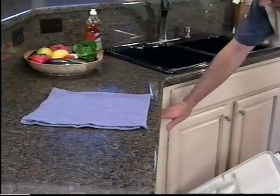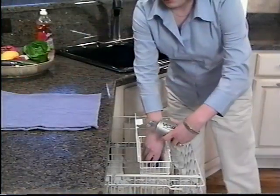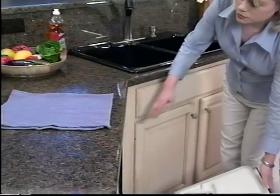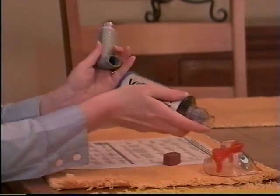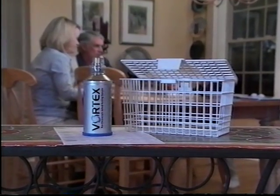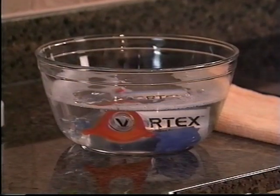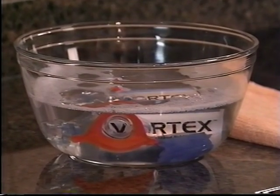Cleaning options include using a dishwasher or washing by hand. When using the convenience of a dishwasher, simply place the VORTEX in the top shelf after disassembling the inhaler, receptacle, and mask. Accessory baskets for washing small items, such as baby bottle parts, are useful to keep all the parts together in the dishwasher. Please note that the children's mask should only be washed by hand.